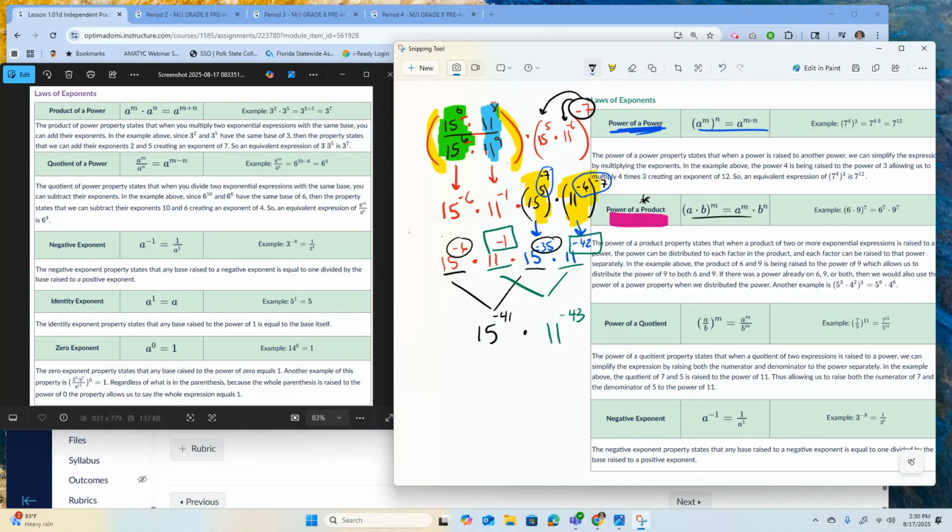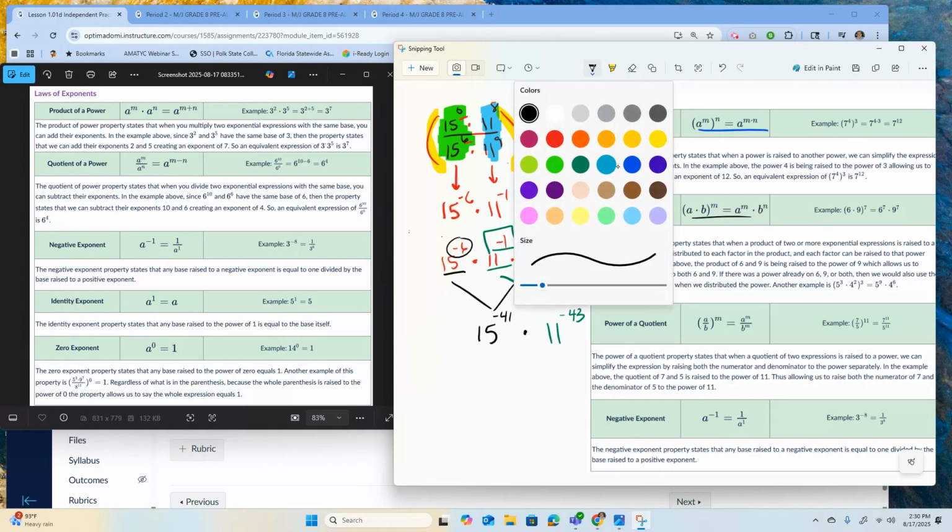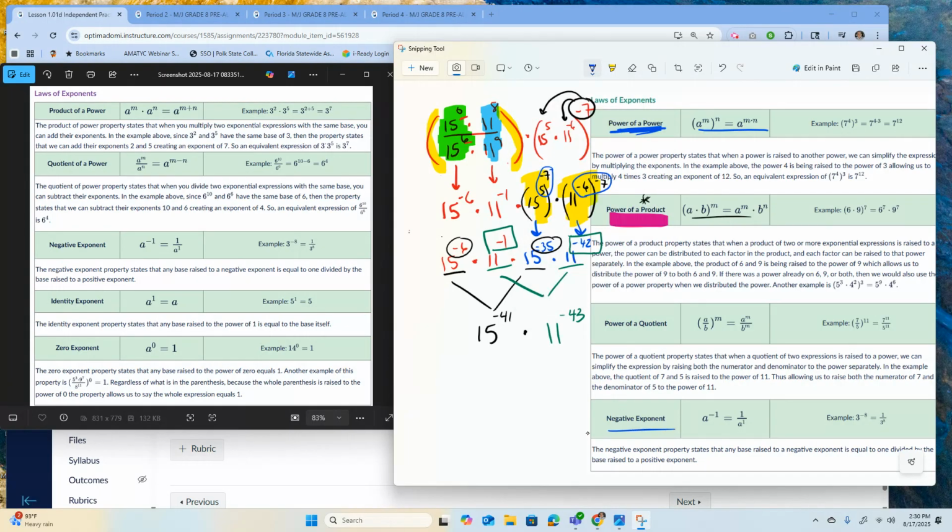Now, like I told you before, you cannot leave your answer with negative exponents. So we're going to have to apply now this rule right here, the negative exponent to each one of these, okay? So remember, I'm going to start with a 15, all right? So 15 is like over 1. When you have a negative exponent, you flip it. This will become 1 over 15. And then get back the exponent by positive.